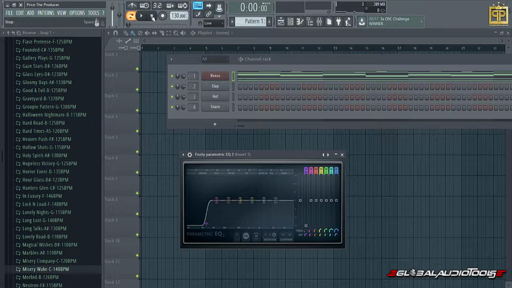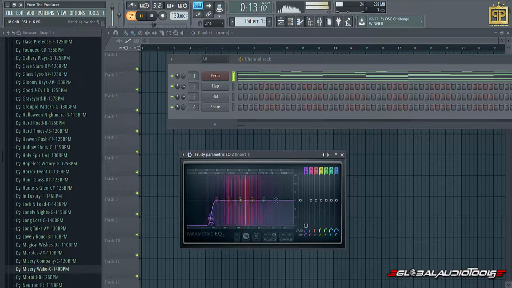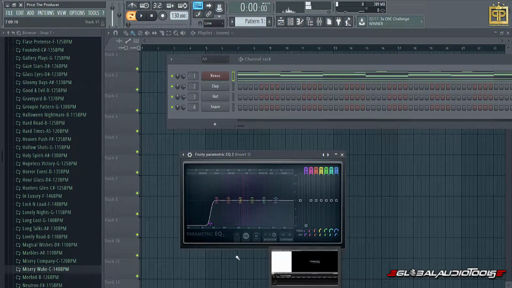Now with that being done, that's the way I would like to use my EQs. That's the way I would like to cut out a frequency, and that's how I'm going to do it in this specific situation for this piano. So what I'm going to do is bring it back, listen to it, and cut out the frequencies that I don't need. So right around there is probably where I'll keep it.